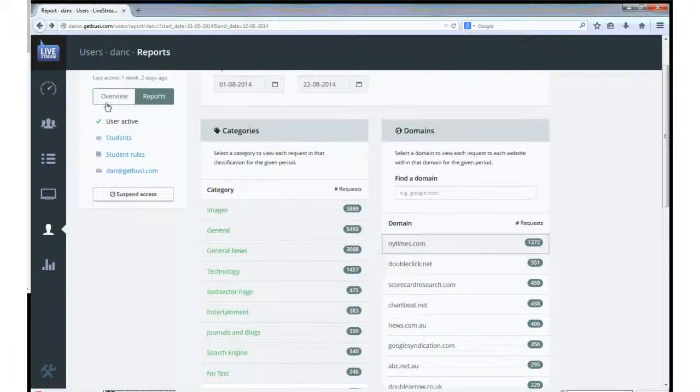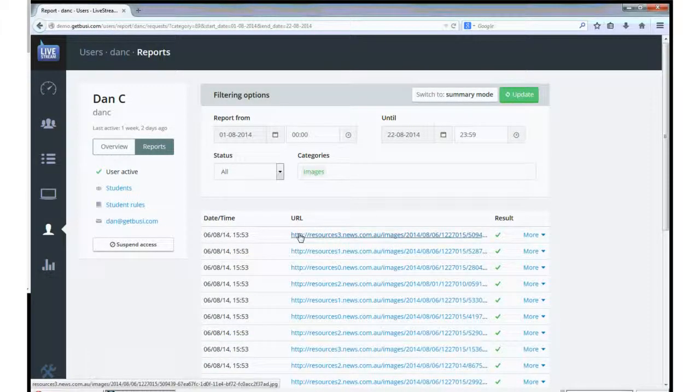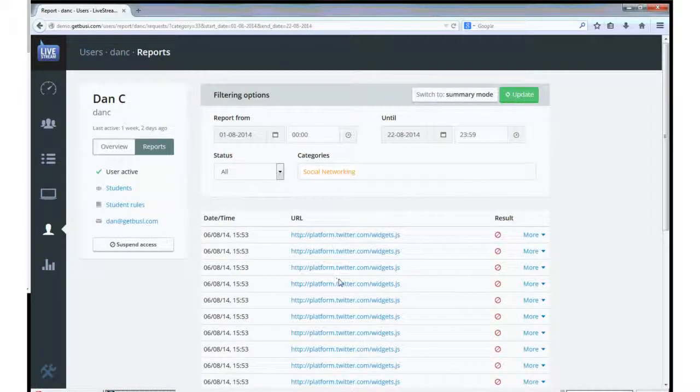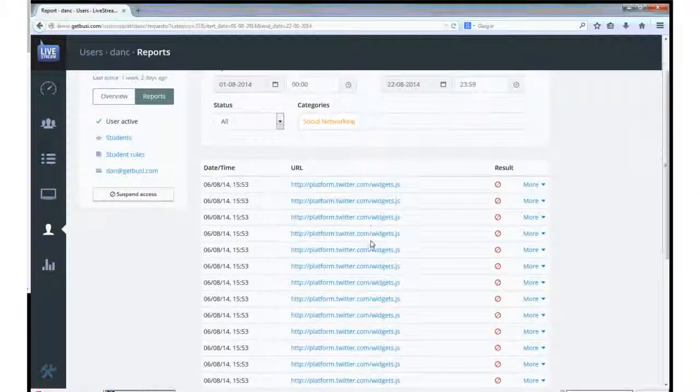If we go back, the same thing applies with categories. If we click on images, once again, date, time, the URL, and the result. Images was allowed, so there's ticks. If we go back to, say, social networking, which is a blocked category, it once again is taking you to forensic mode.